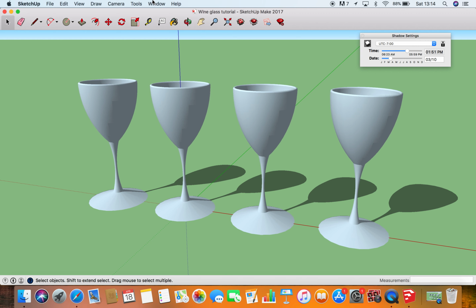So to change the background and the general environment, you click on Window, and then you go down to Styles. Okay, so you click on Styles, you end up with this window. So you have all these different choices of visual makeup you can choose from, such as, at this moment I'm just going to click on default styles.